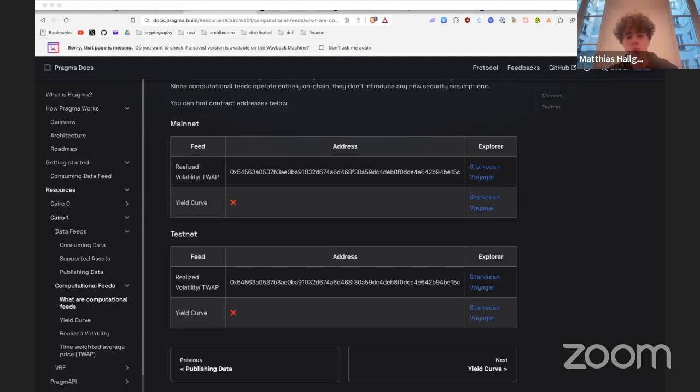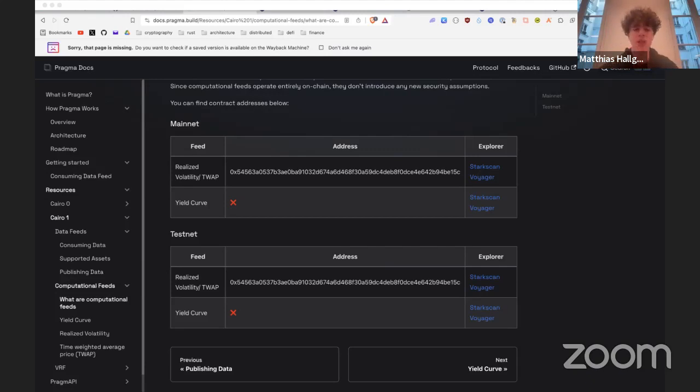Now let's look at how you would use this summary stats contract we talked about before. Same thing in Cairo, you have to declare this ABI dispatcher to be able to call a contract on chain. So you declare your dispatcher, and then you declare your key: the asset, the start timestamp, the end timestamp, the number of samples.